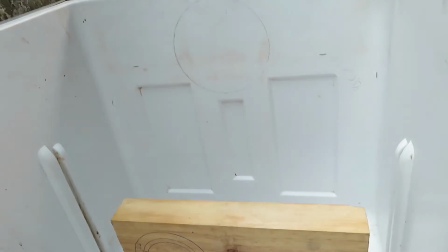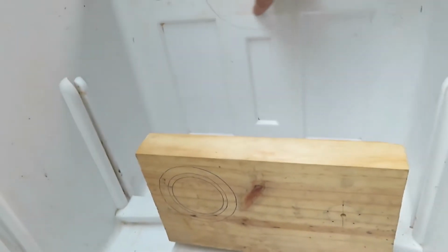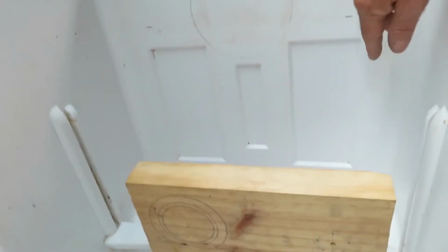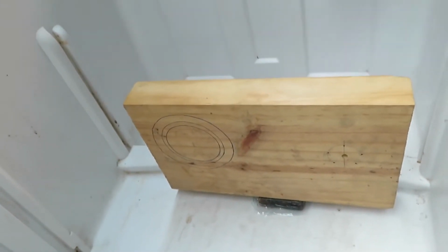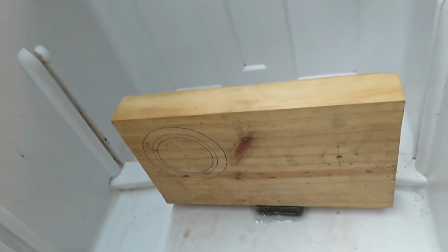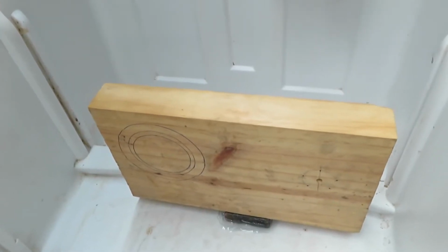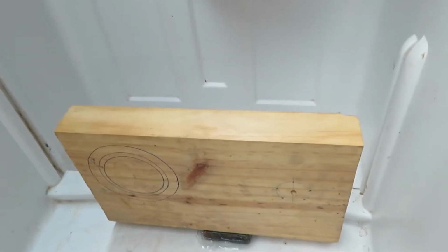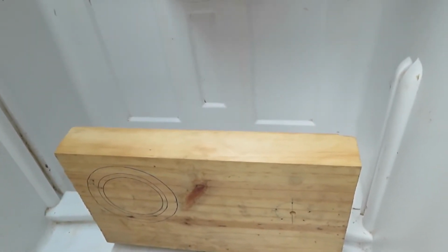So I'm thinking of, instead of doing that, I'm going to cut this whole piece, this whole square, and make a frame here of glass, or I could use acrylic also, but acrylic doesn't stick well with silicone, we know that. So it should be glass, or the other option would be tiles, ceramic tiles.